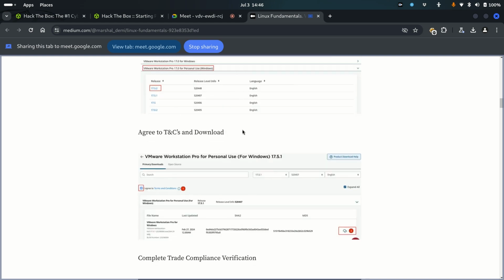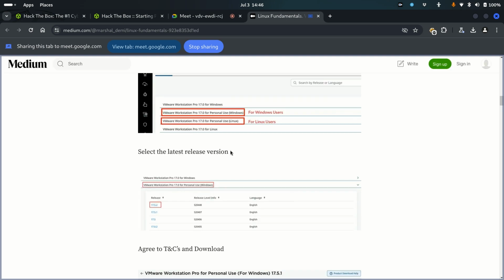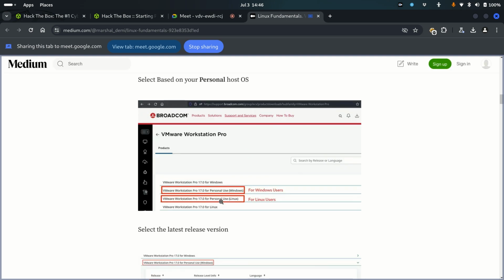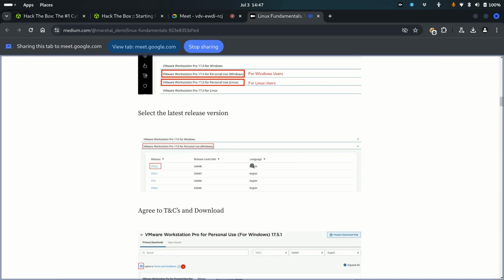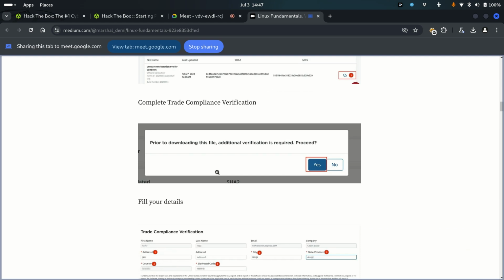So if you have any issue installing VMware Pro, reach out to me in the group chat so that I can further assist you or other persons can assist you. But I promise you, if you can follow this detailed guide, then you are not going to have any problem. For example, for those using a Windows computer, you are going to download the Windows version. For those using a Linux computer, you are going to download the Linux version. Everything here is detailed. You download the latest version and all.